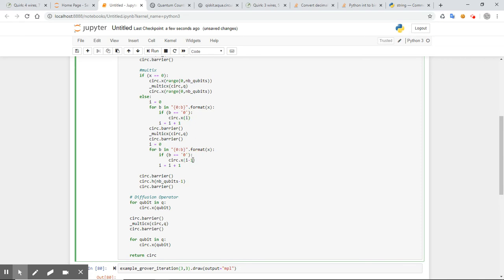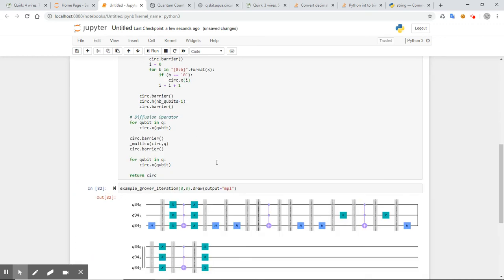Oh, that's correct. So if b equals 0, then just put the x on the damn qubit 0 and get done with this. Why isn't it putting x gates in here, but yes, in here?